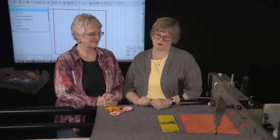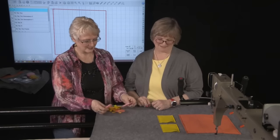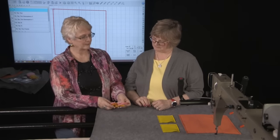Once you get the feel for it, I think it just gets you started with, ooh, I wonder what else I could do. Yes, what else can we do? That's what I'm hoping for. Yeah, then we'll all have lots of games. I can see these in our motorhome or our trailer where maybe the electronics aren't working. Yay! So that the kids will actually get a break from a game. That's right.